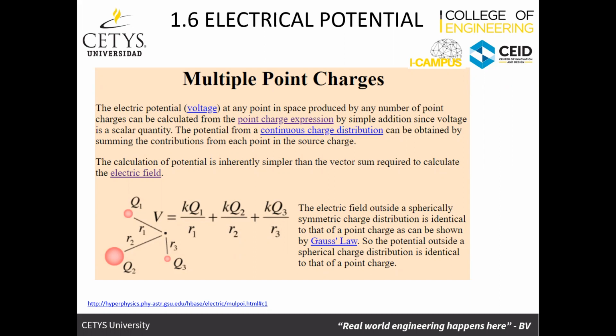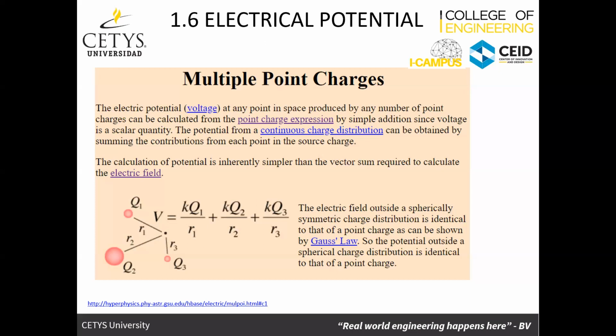Now, other things that we mentioned: the electrical potential is a scalar. It's not a vector. Similar to energy, energy isn't a vector. It's a scalar, and that means that we're not interested in the direction it's going. We're just interested in the energy that's happening at a certain point.